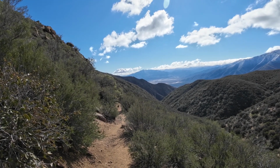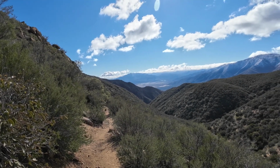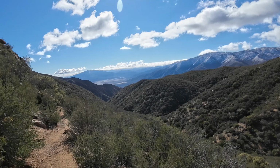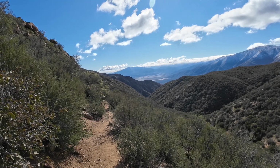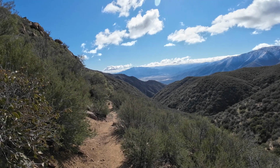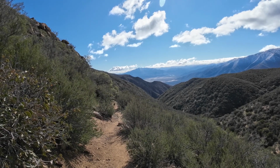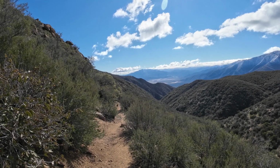So anyway, that's our view of San Felipe Valley as we're looking south, and I guess a little bit to the east, and Vulcan Mountain in the snow right there along the P.C.T. And if you're wondering, the trip from Scissors Crossing in Anza Borrego, one way from Scissors Crossing to Barrel Springs where it dumps out at Montezuma Ranch Road or Valley Road, is 22 miles. So this segment is a 22-mile segment from Scissors Crossing, where hopefully there's a water cache, up and over until you get to Barrel Springs.